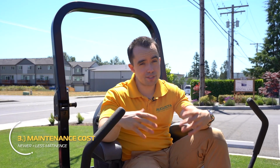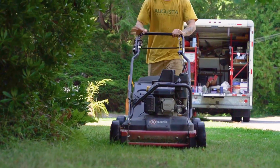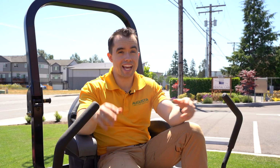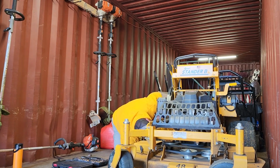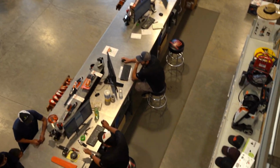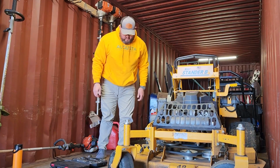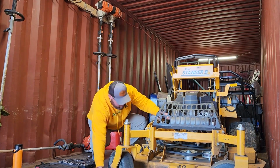The third cost is maintenance. If you buy things brand new, you're gonna have less maintenance costs, especially in the first 500 to 1,000 hours of that equipment being used. So if you're gonna go buy a used piece of equipment off Craigslist or Facebook Marketplace, yes, your acquisition cost might be lower, but you might be in for more maintenance because there's a cost of maintaining the thing. And if you're not mechanically inclined and you're having to bring that to a dealer and pay $100, $150 an hour, the cost of maintenance on that piece of used equipment might actually outweigh the benefits of that lower acquisition price.